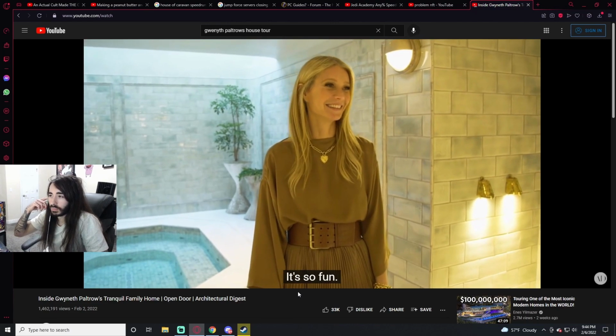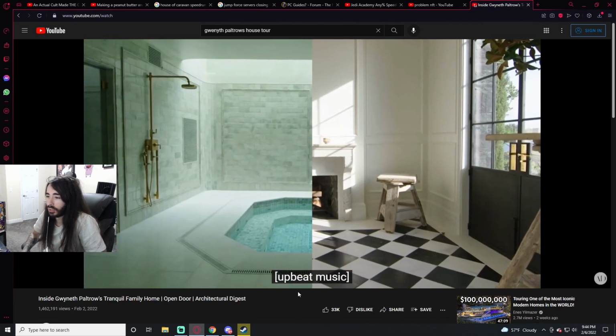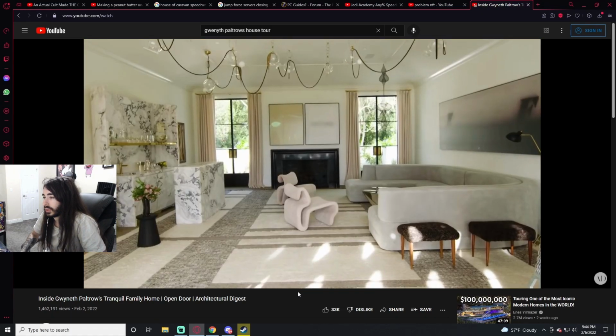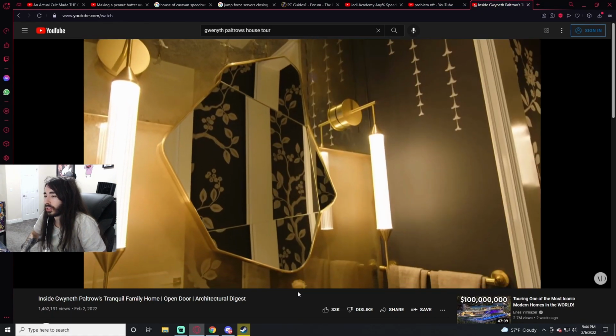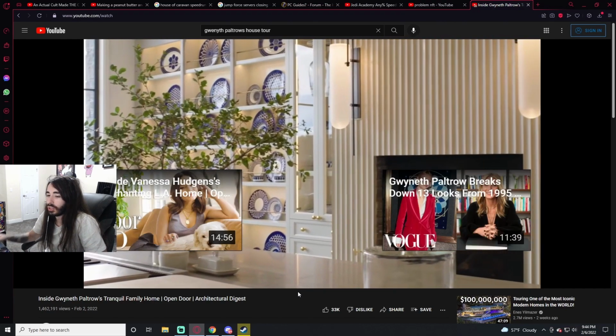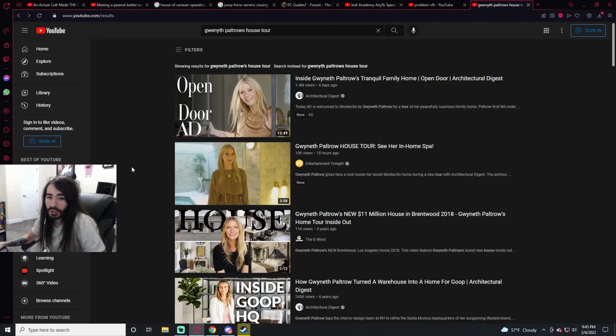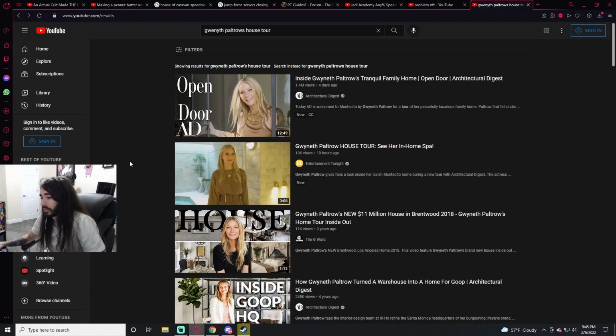It's so fun. Man, this house looks really fun. I saw 4 rooms. She didn't show all of the crazy stuff this house probably has. She's worth like $200 million. There's no way this house only has those 4 rooms. No shot. Or this is all just staging and it was mainly just an advertisement for her friends. She sold the other rooms for NFTs. True. She did recently announce her own Bored Ape.